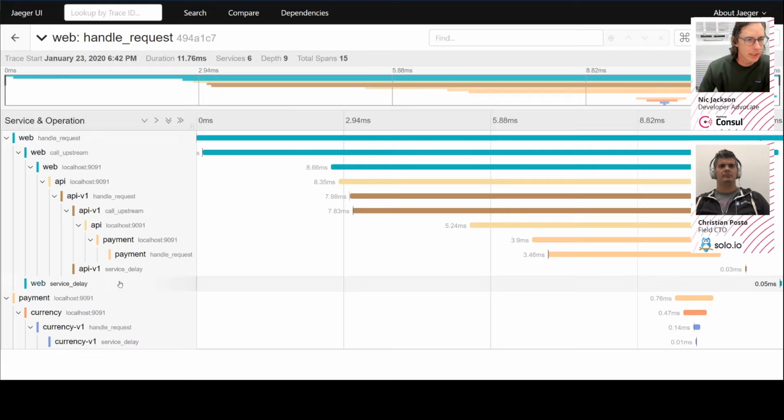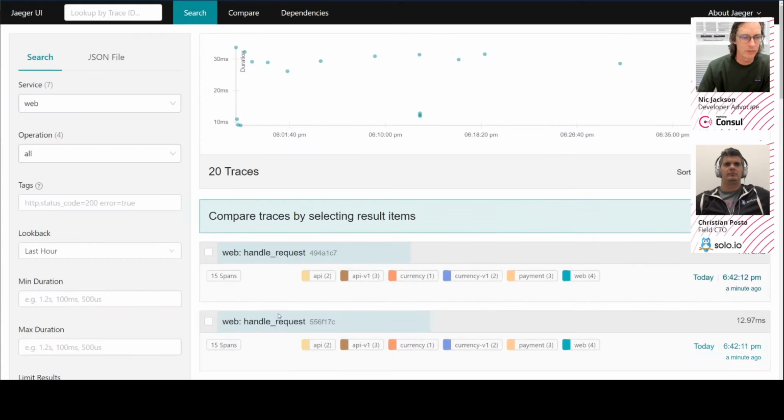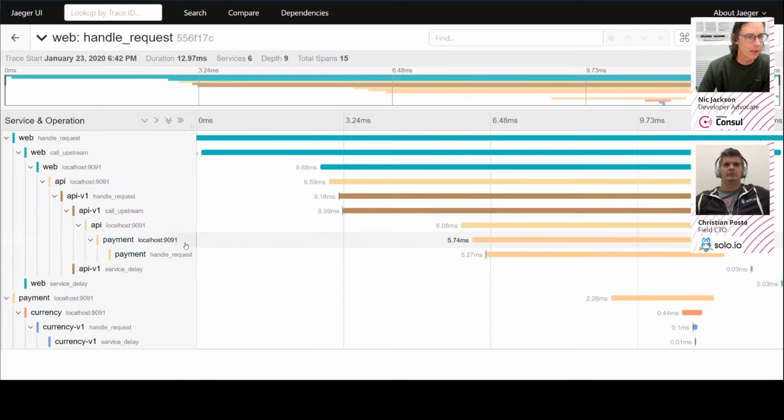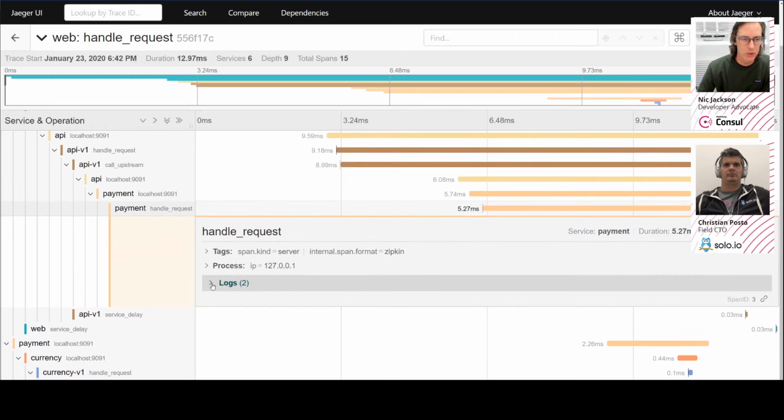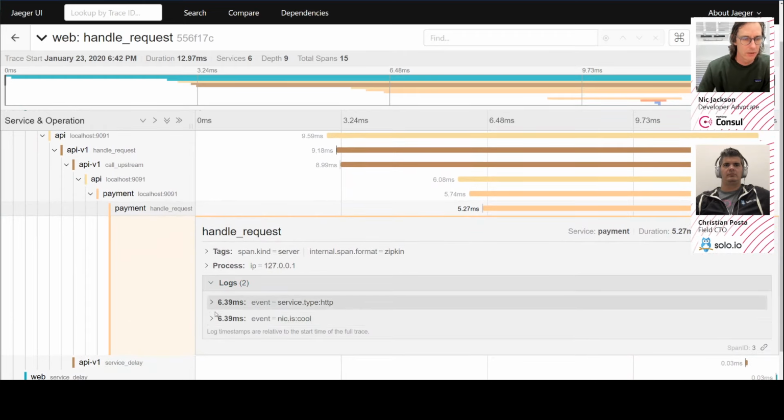So previously, if you remember, we had this payment service, and it just went flat. There was no association. We're now seeing that association. I've got the logs that I added, and Nic is cool, add that to every one of your spans, please.